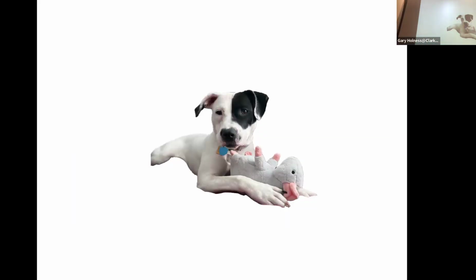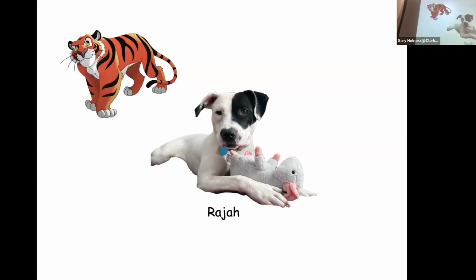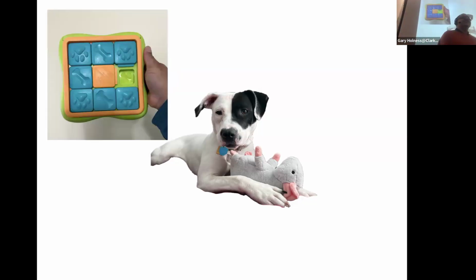And so we got a puppy back in September. This puppy is from a shelter that I volunteer at about 3 times a month. I help exercise dogs and assess their temperament and stuff like that. So if you're looking for a pet, let me know. Nonetheless, this is a pit bull terrier mix, and her name is Raja. My daughter named her after, as I understand, the tiger from the movie Aladdin. And Raja, like many dogs, is learning. This dog is exhibiting a high level of intelligence.